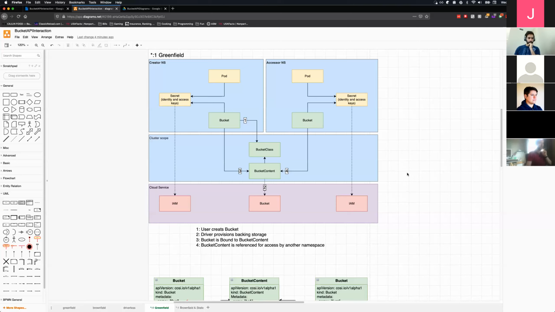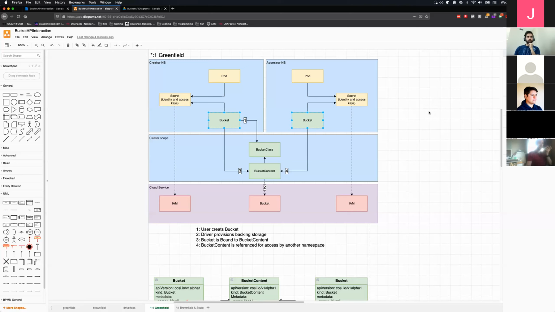The first way that I've diagrammed here is kind of the one that was off the top of our heads. Another way to do it would be to, rather than set an owning bucket, manage bucket content cleanup via checking for owner or for references in the connections. So in our user-facing API objects, if a delete occurs, we would check to see if anyone else references that bucket content.